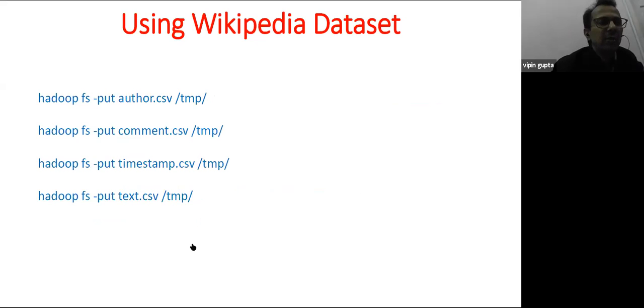In my case, I ran this command, hadoop fs -put. This was the file. So what I did, I put that into a directory, then the second file, third file. This way I was able to put the whole data into HDFS, because only then will HBase be able to query. Now the problem is, data is in which format?